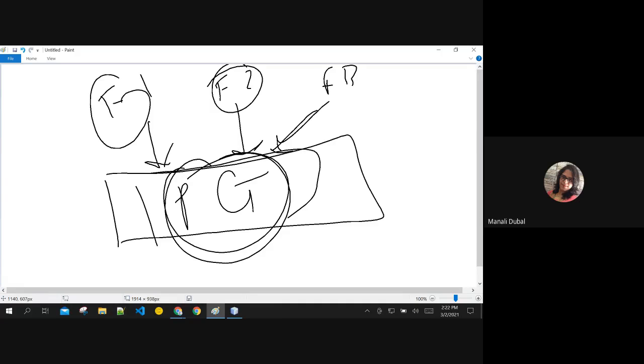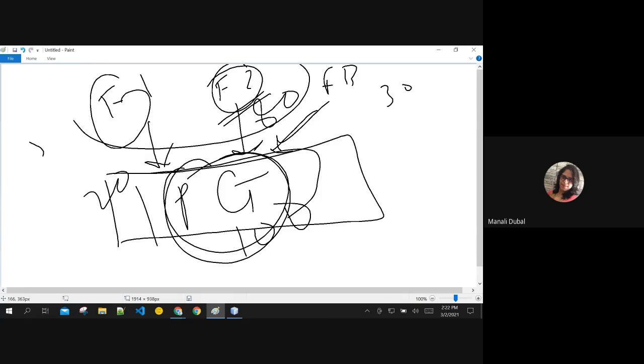If you keep a wallet on a table and everybody can access the money from that, then it is nothing but a static wallet. And the money that you are taking out, others will also be able to see the common copy of that. There will be an updated value for all the other friends also. If this is 100 rupees, if he is taking 20, then F2 knows it is only 80 in the wallet now. If F3 is taking 20 more or 30 more, then all of them know that only 50 rupees are left in the wallet. Are you getting the simple, real life connecting example? Yes, ma'am. Okay.